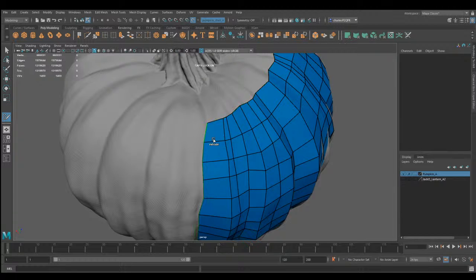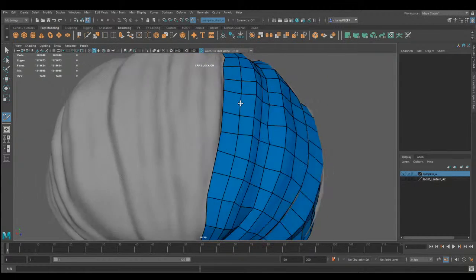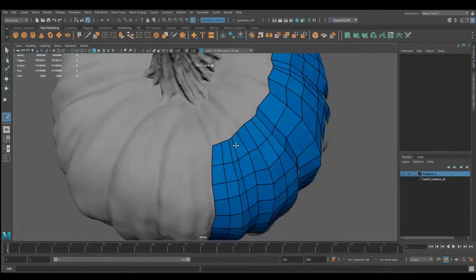Shift tab. Nope. Shift. Control. There we go. It's just a matter of hitting different buttons until you find the one you want.